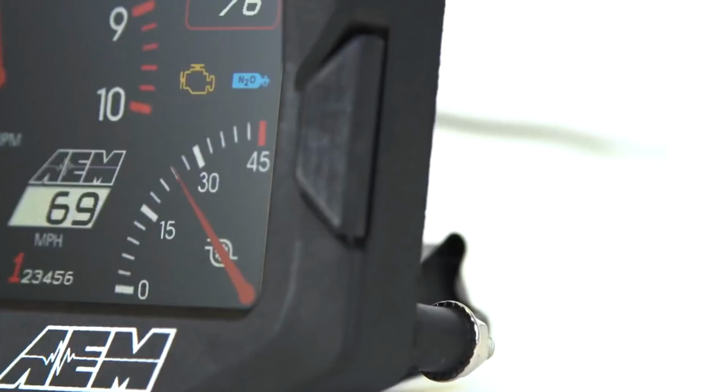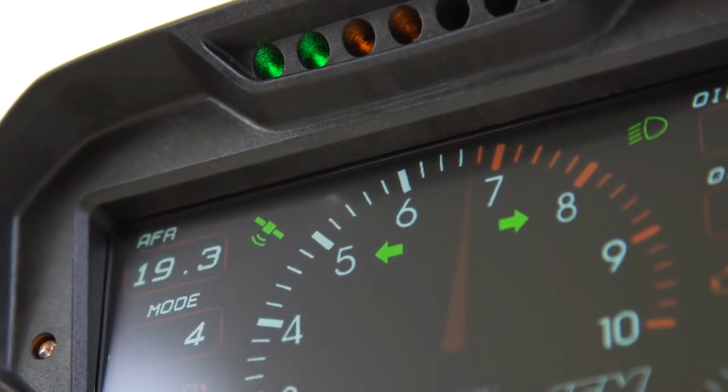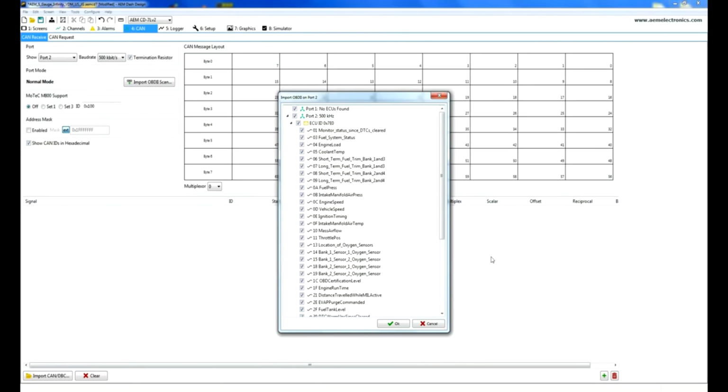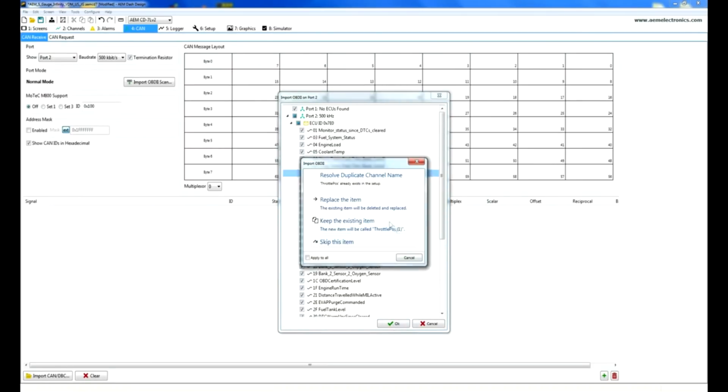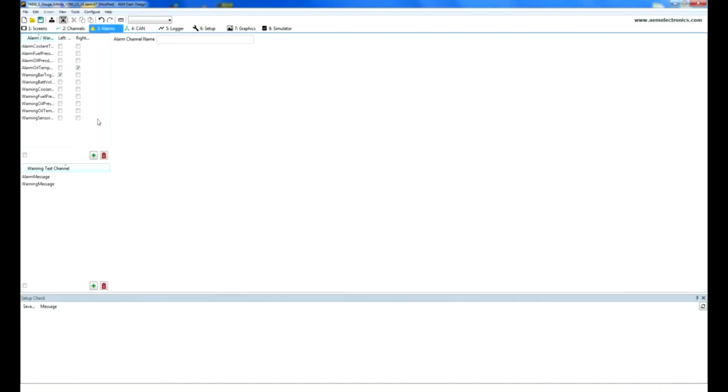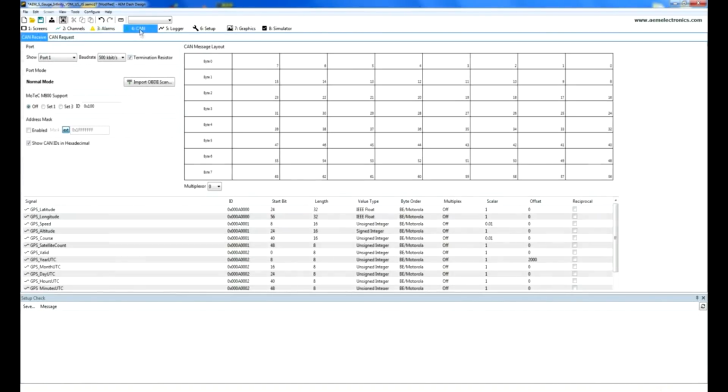The DashDesign 2.0 editing software for the CD Carbon digital dash displays isn't just another update. It's a completely new interface that makes everything way easier. From identifying and creating channels, custom designs, managing layouts and templates to setting alarms, logging rates and lap times, DashDesign 2.0 is organized to make both the setup and creative process quick, easy and fun.